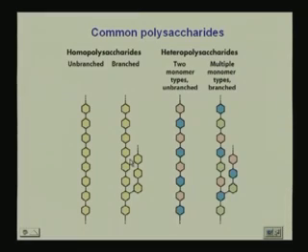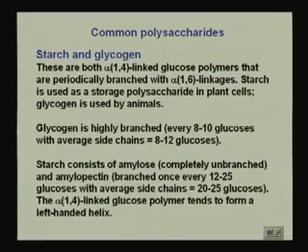Why? Because they are storage polysaccharides. You do not want them to take a lot of space. So you would rather want the storage polysaccharides to be compact, which is why starch actually forms granules. For storage purposes, it is more convenient to have these. Now, starch, we will look at the structures in a bit more detail.